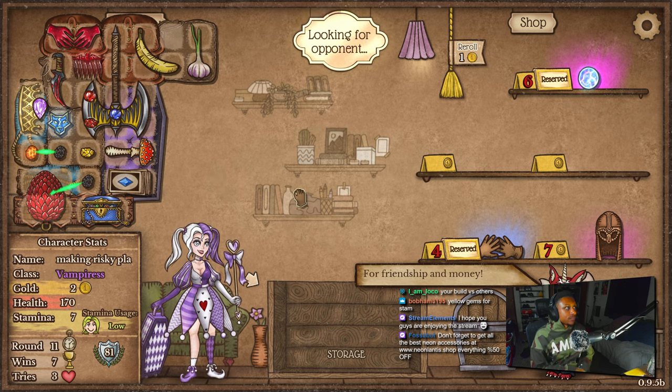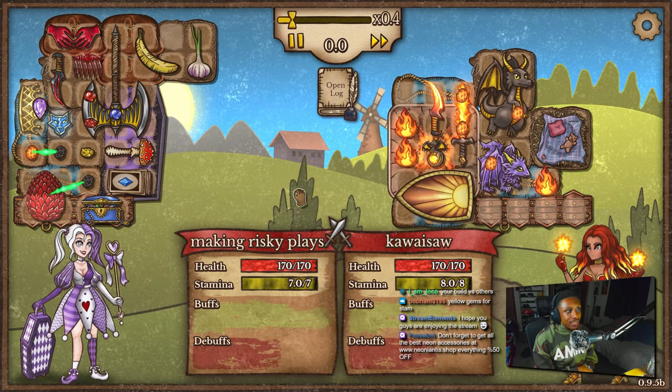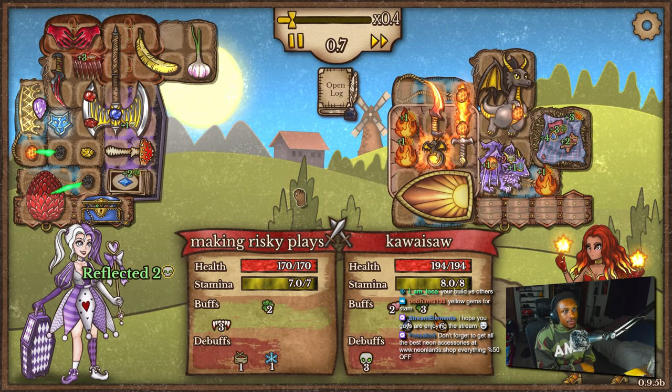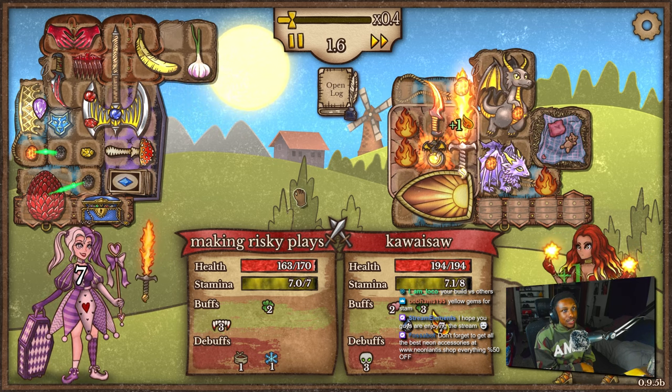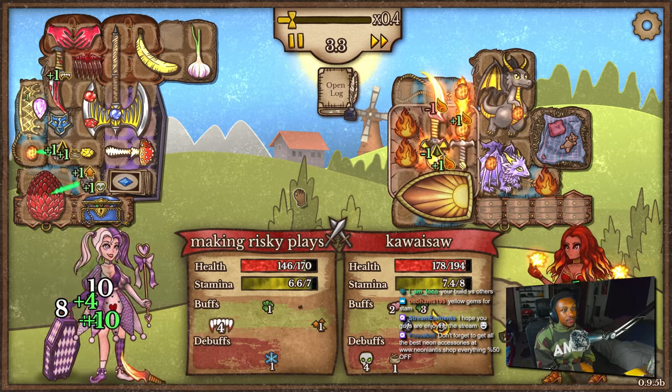Alright, that works for me. This works for me. Alright, that's looking like a burst build of death. He's got the crit, he's got the heat generation, he's got the dragons. Burst build of death in the making.